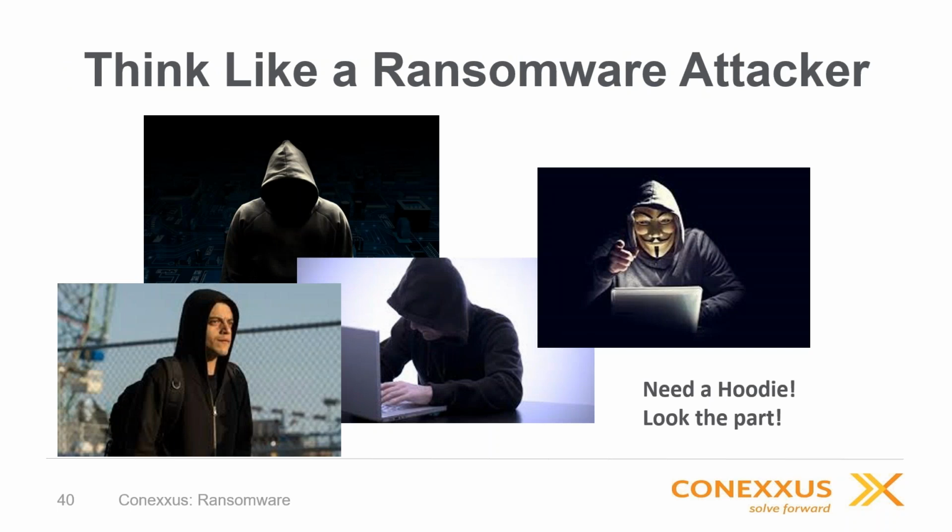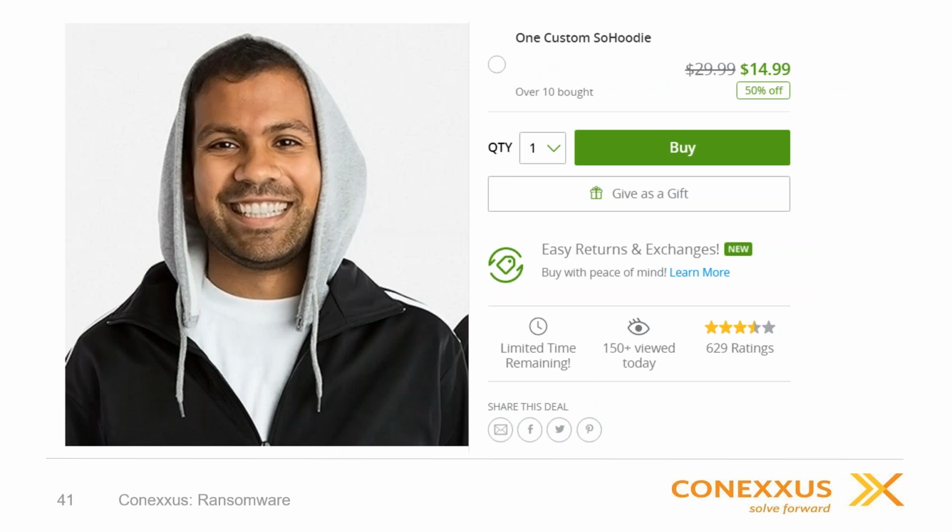And as you know, specifically like in the Mr. Robot series and other movies, all attackers wear full jacket hoodies. They're bulky and hot in southern climates or in the summertime, but you have to defend against ransomware attacks all the time. So you don't want to wear a heavy hoodie. So what are you going to do about that? You're going to use a SO hoodie. So you're going to make sure that Srinivas in IT has a SO hoodie. You don't want to weigh them down with full pullover hoodies. You're going to get a lighter, more agile version seen here.